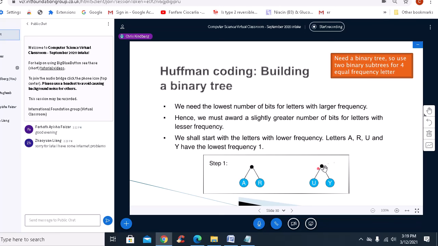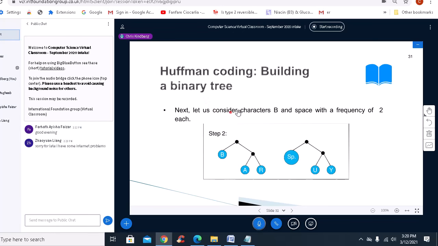I hope you agree with that. I've got 4 letters to put into the tree, and the best way I can do that, on the grounds that they've got the same frequency 1, is to have subtrees consisting of 2 children, and 2 children for this subtree. These are the 4 nodes I've got to deal with.